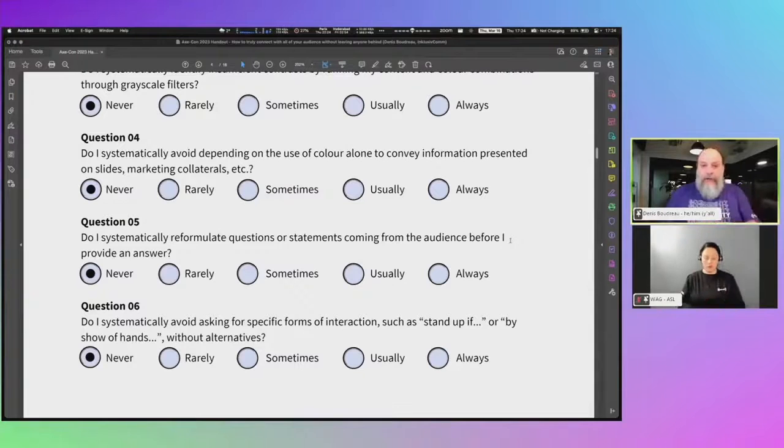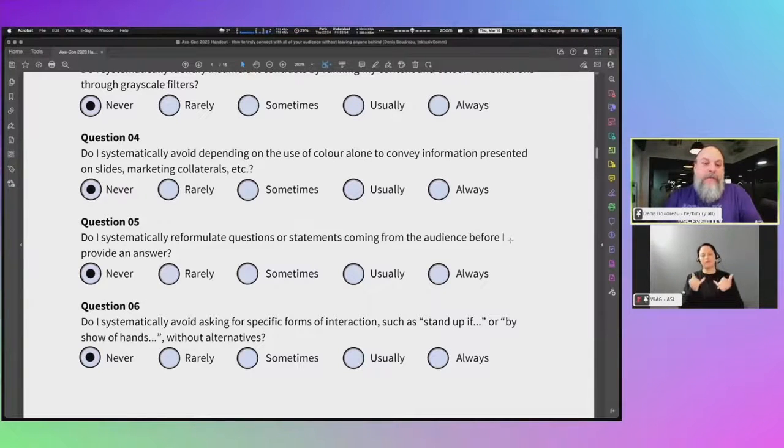So hopefully, as we're going through these questions, and this is just a subset of over 200 questions like that I've gathered over the last couple of years, that allow us to gauge just how well we're doing from that standpoint. So again, if you go to inclusive.ca/axcon, you'll see a little box in there for a self-assessment test. This is a sample of all those questions. You can get a 25 question questionnaire, completely free, basically, and you can gauge where that puts you. And that's what we're going to try to do together right now.